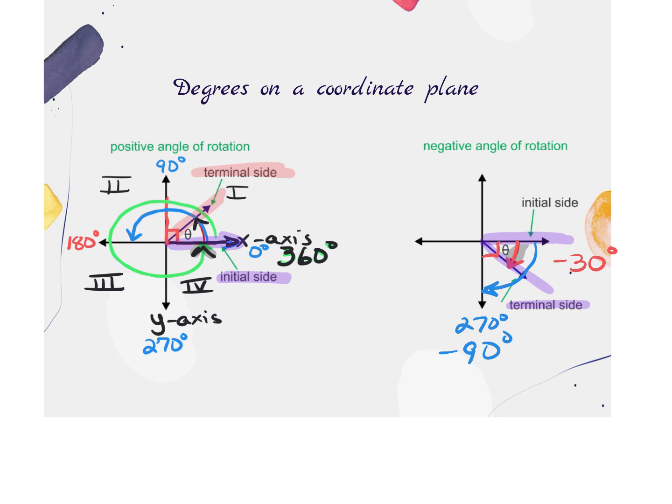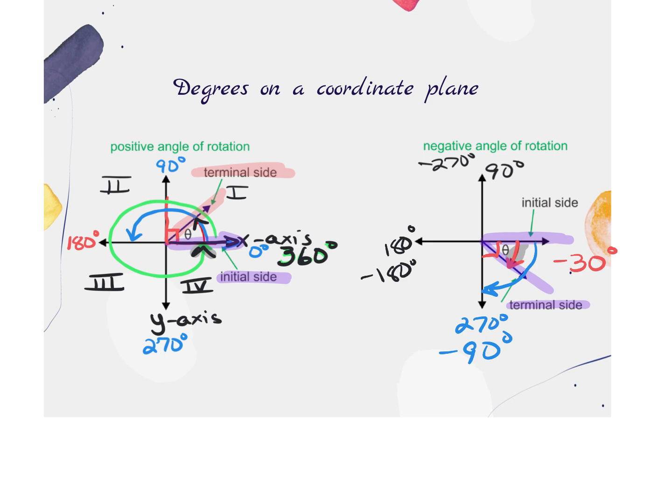And then over here, this would have been positive 180, but it's also negative 180. And then up here, this would be positive 90, but negative 270. And it all depends on where you're taking off from that initial side. And this is why it's going to be important that you include the arrow when it hits that terminal side.